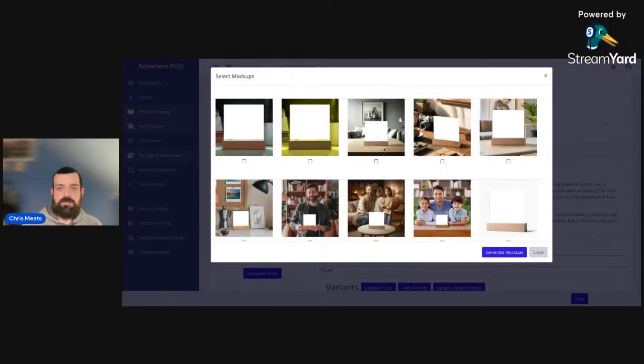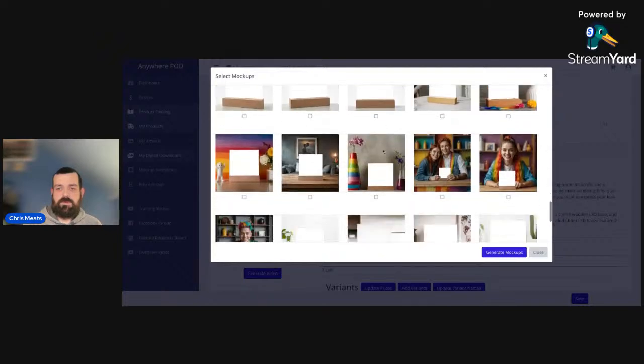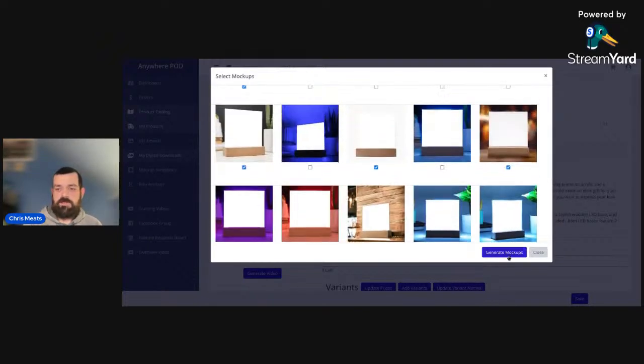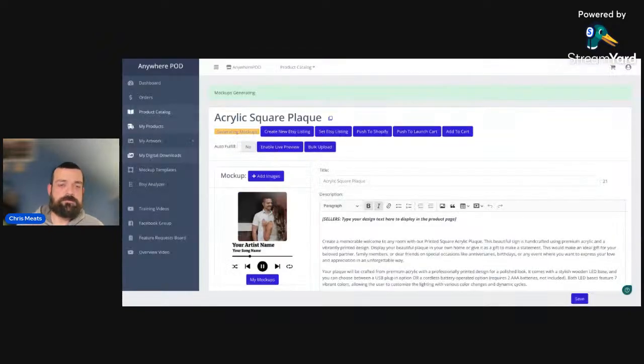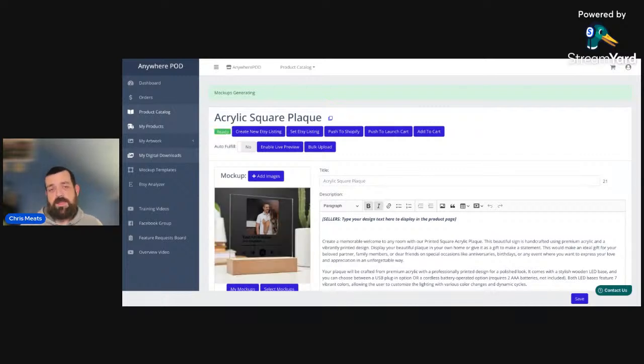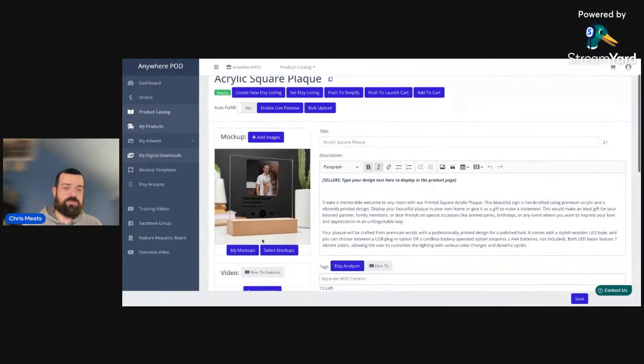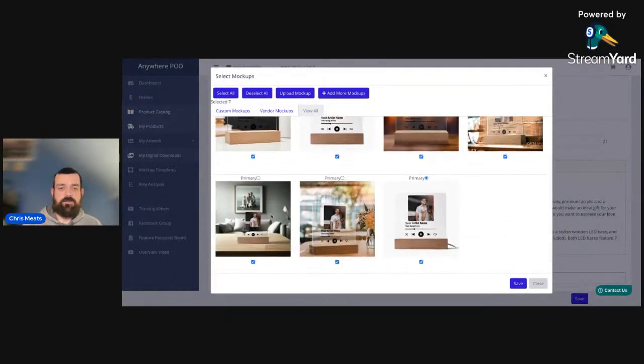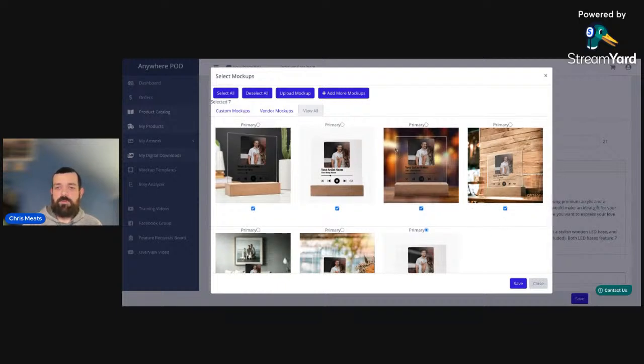Okay, so I've got a few. So we'll generate mockups. While that's going, we'll get ready to publish this over to Shopify, and we can take a look at what that looks like. That one's probably not the best because we have a dark background there, but some of these lighter background ones look pretty good. So I would be a little more picky on which ones I would select there.